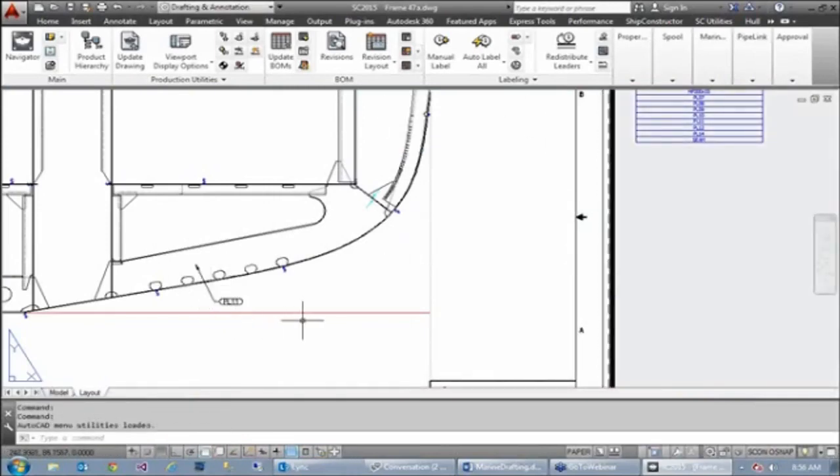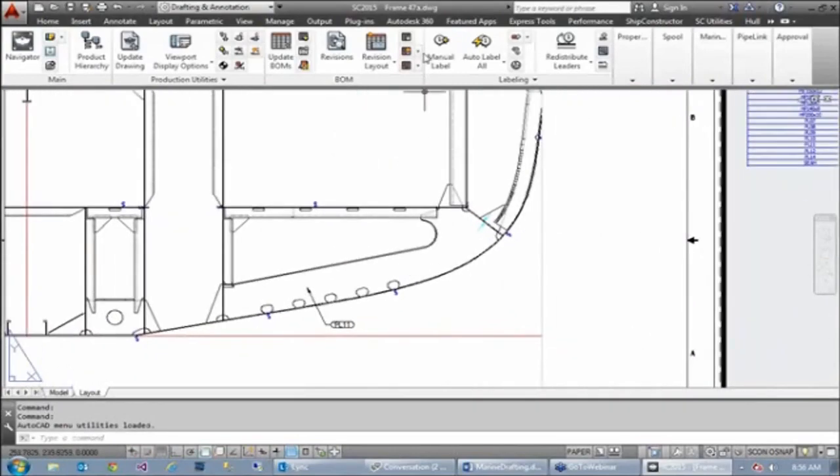So here I have a similar drawing with the frame 47, and I'll go ahead and update this drawing. You can see that it doesn't have the hole in it, and the thickness still says PL11.